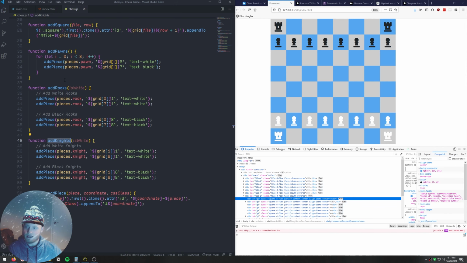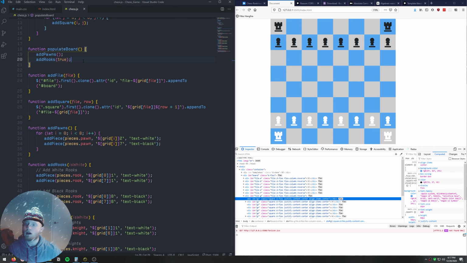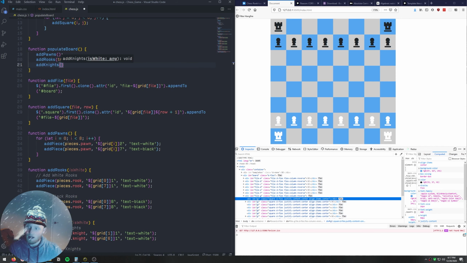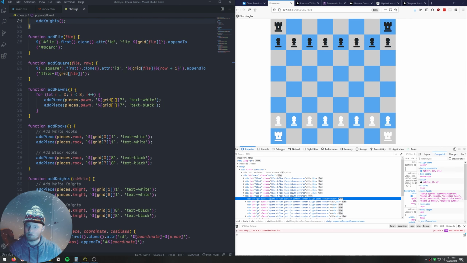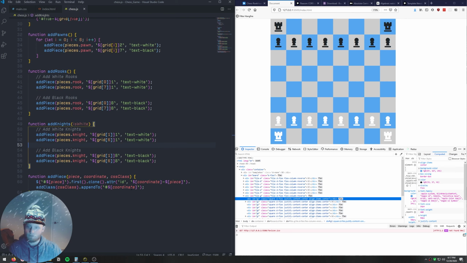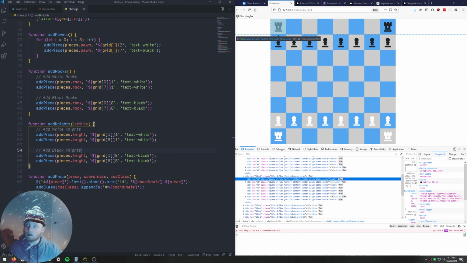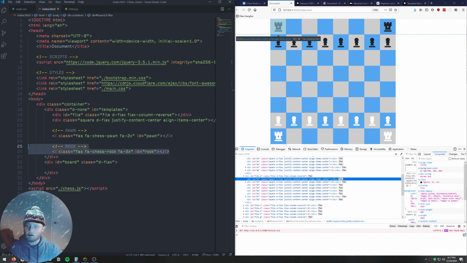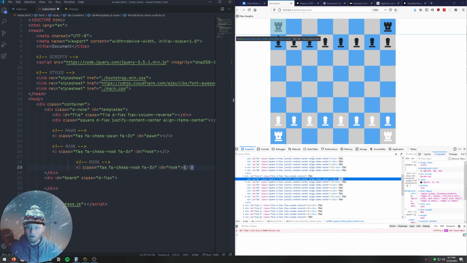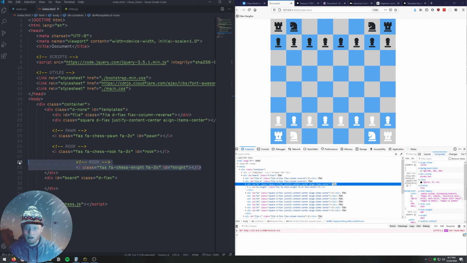Okay, now let's call this add knight method in populate board. And we're no longer using this Boolean. What? Oh, we don't have a template for the knight. That'll do it. We had nothing to copy. Right? So now we got our knights.